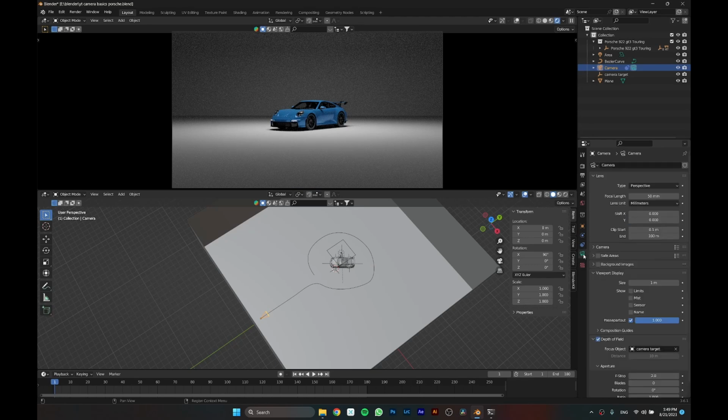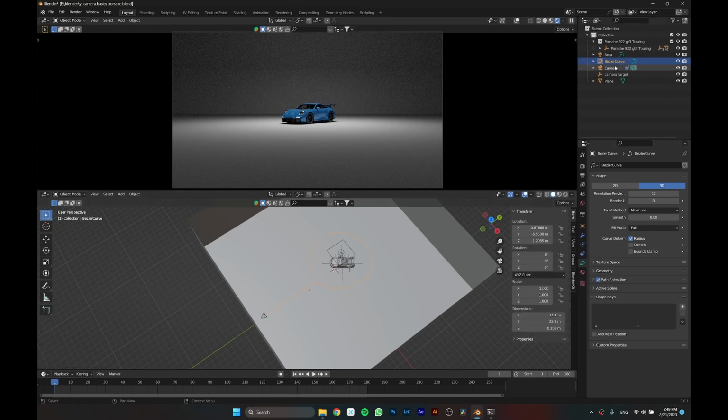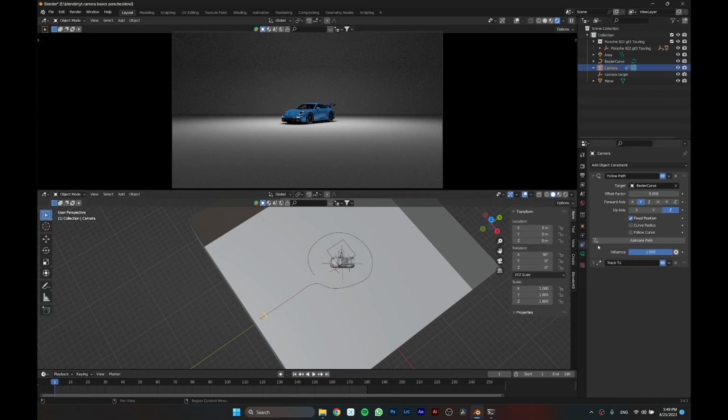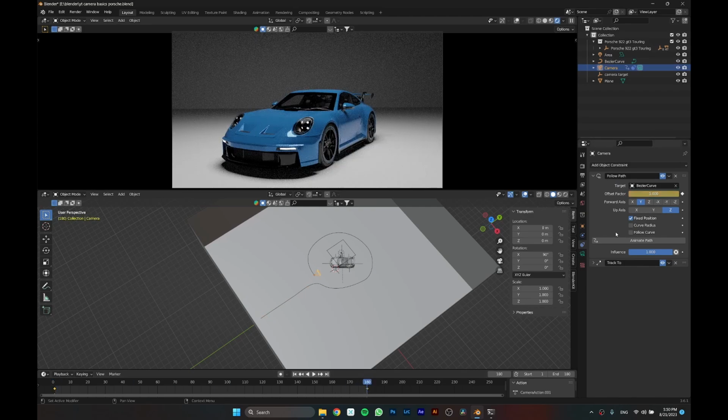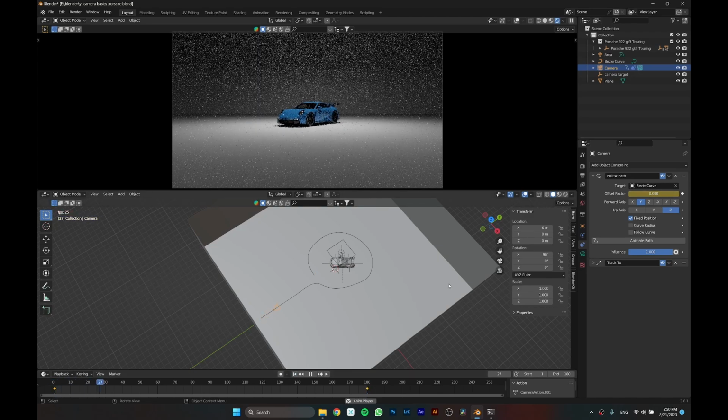So I can maybe use a wider lens because it's getting too close, and maybe edit my path a little bit more like that, and back to the camera constraints, and let's keyframe and animate it. So I'm going to go to 1 and keyframe that, and let's see how it looks.